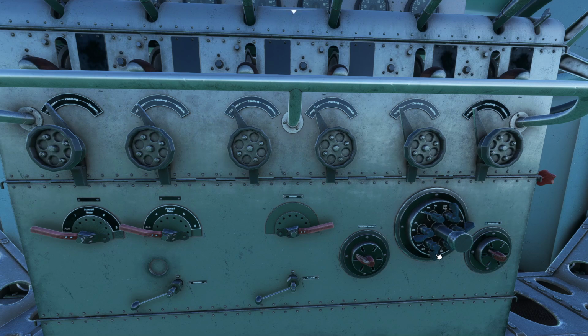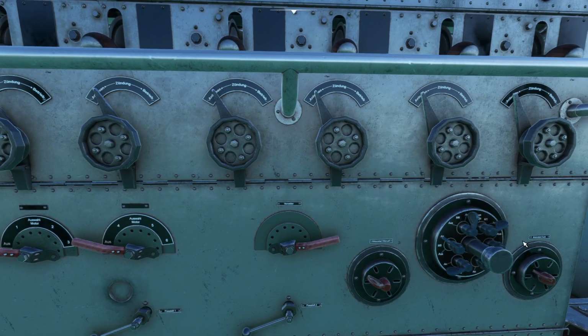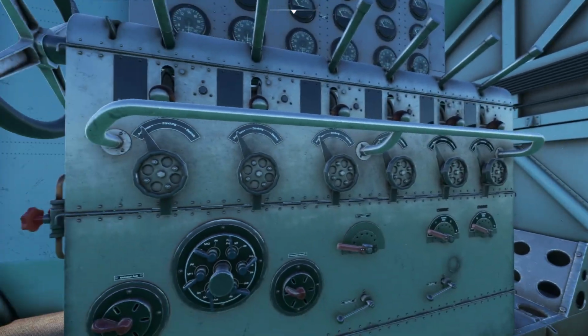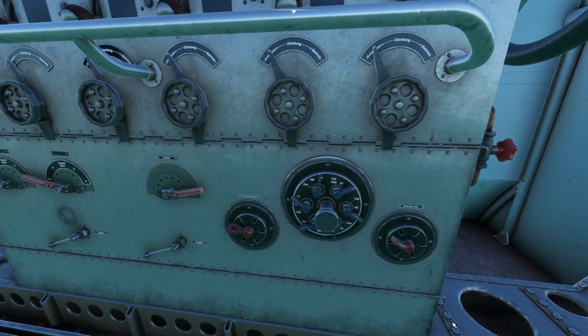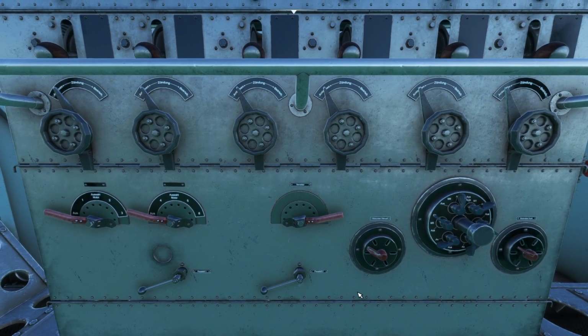Okay, so then the magnetos. We're going to flick all the magnetos clockwise. There's one behind here as well. And we'll do the same on this side. All of the magnetos go clockwise. And then we start playing with the engine selector switches and the compressed air.